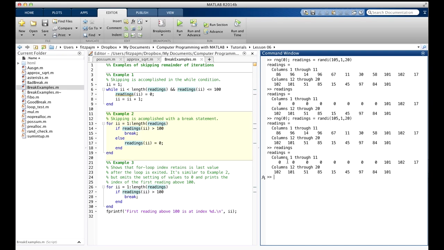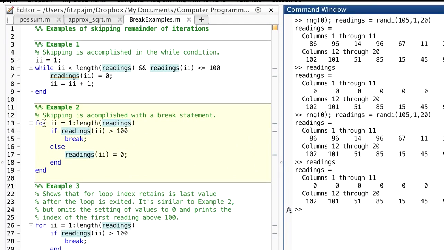All these values before 101, which were originally less than 100, are now set to 0, and the rest have been untouched. But let's go over one more time how it worked. We enter the for loop, and it appears that we're going to process each element of the vector because of the phrase i equals 1 colon length of readings. But that doesn't happen.